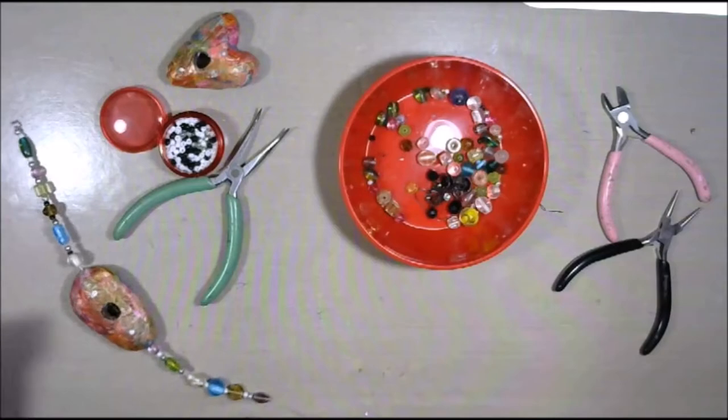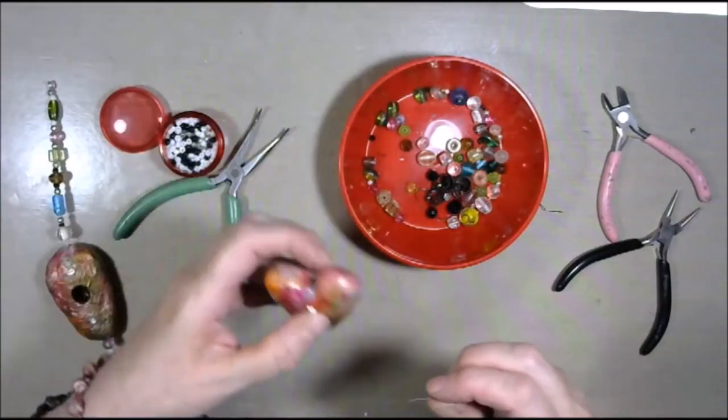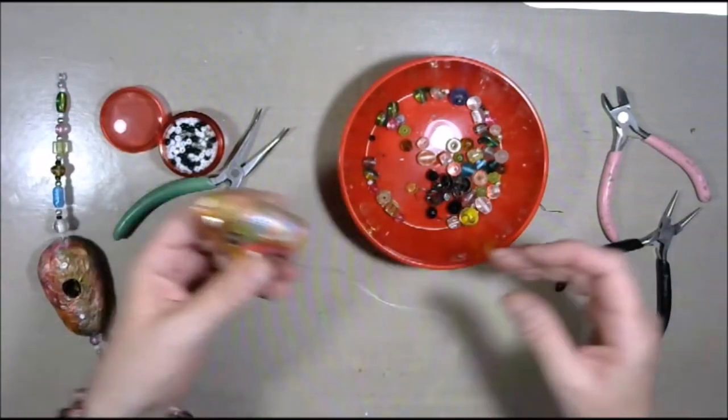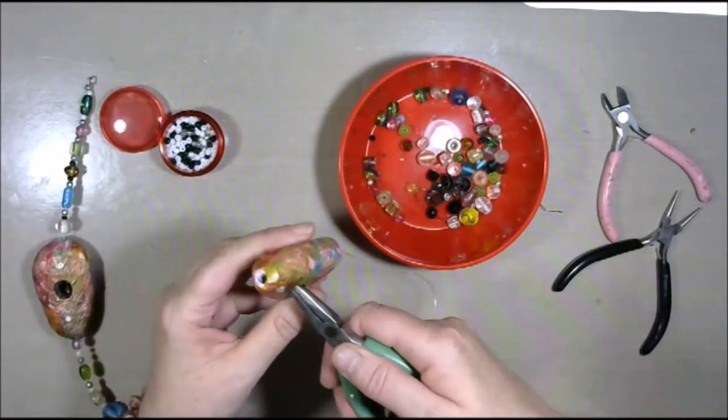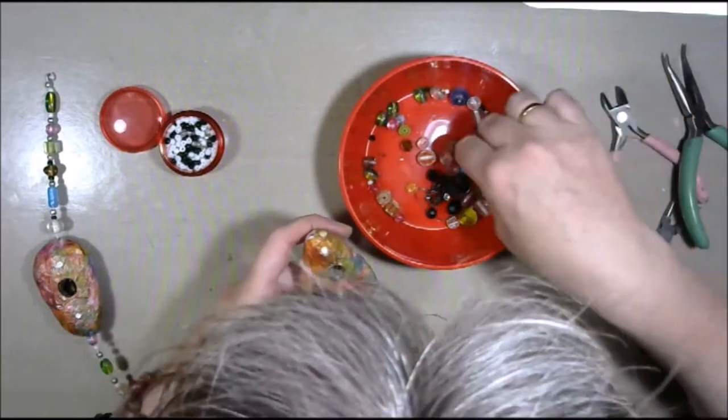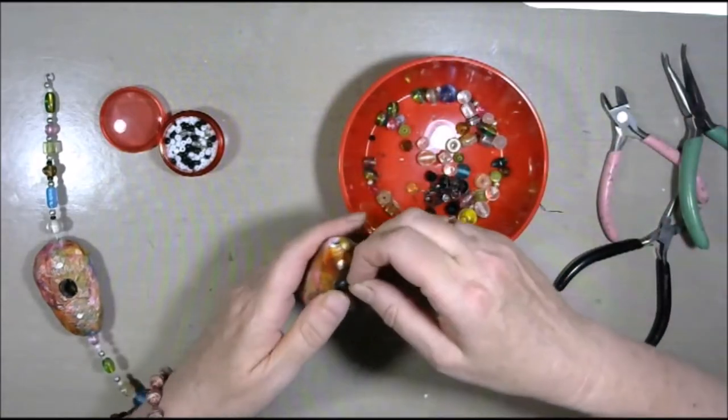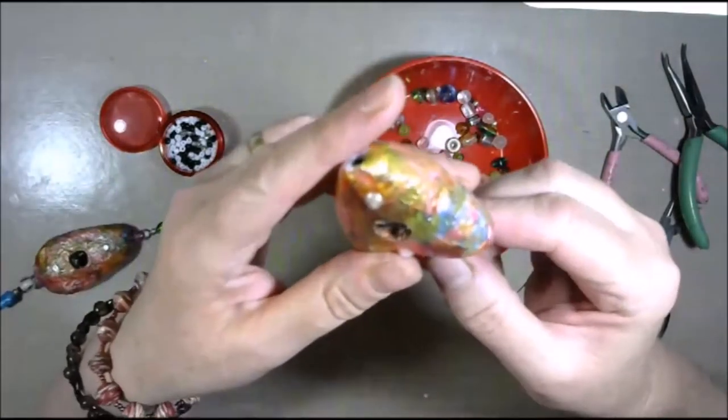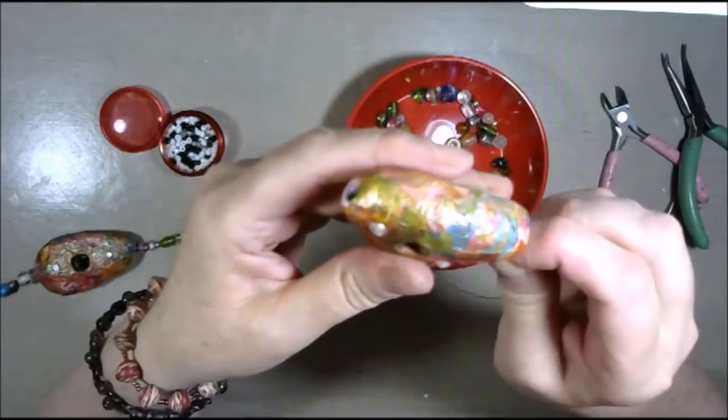So again, some beads. And now when I want to put this in, I use my pliers to pull out the end of the wire. I add a small bead which fits the hole to it, then pull the wire back in carefully so the bead doesn't fall off and then push it through.